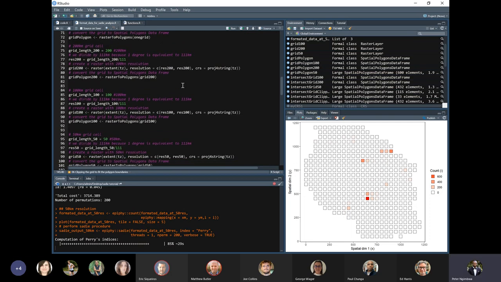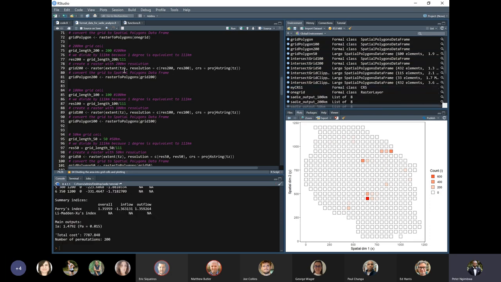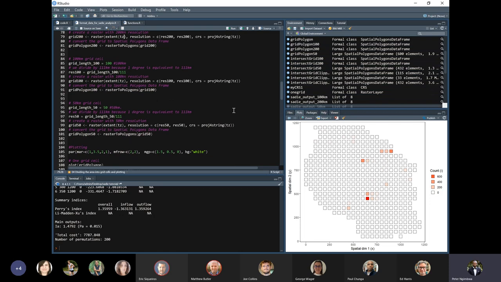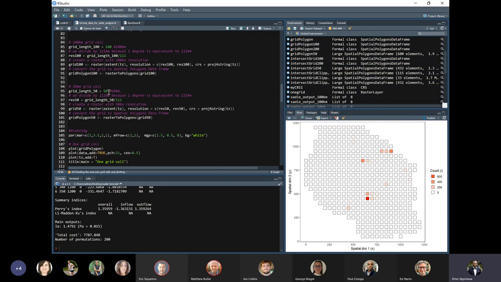So basically what I did, for example, here I define, okay, I want my grid cell to be 200 kilometer. Then because in a GIS, the measurement is in terms of degree, I converted this into the degree. Based on Tanzania, because I want to divide the country into these different small grid cells, I use the Tanzanian extent. Then I say my resolution here is 200 kilometer by 200 kilometer. It means that it will divide the country into small grid cells, and each grid cell will have a size of 200 kilometer. So I did that for the 200, and I did the same thing for the 100 and for the 50 kilometer.